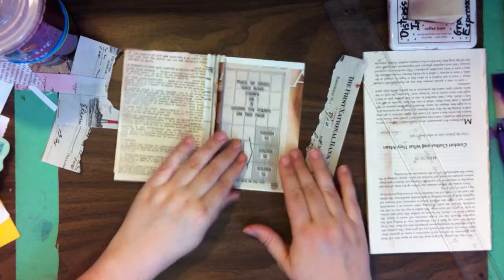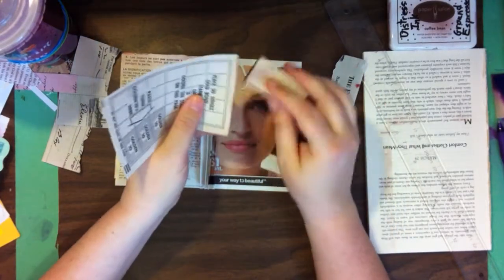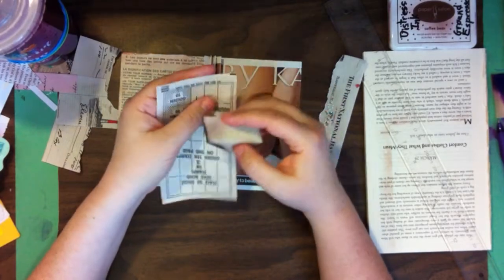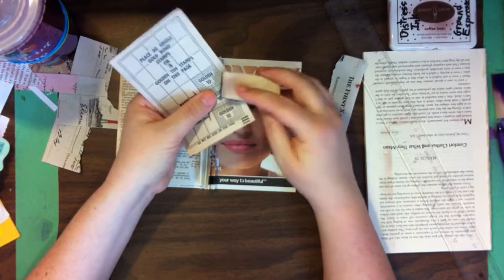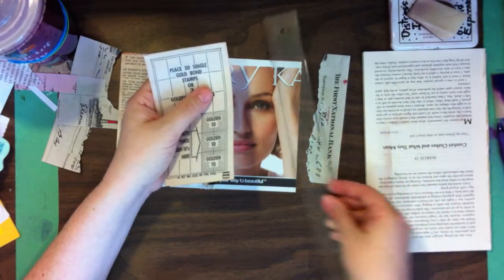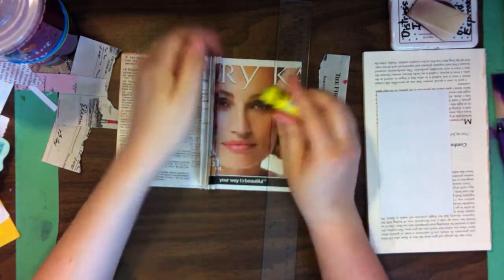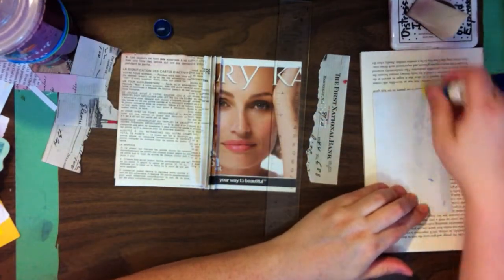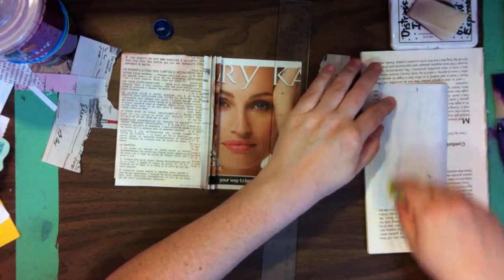Okay, and so before I glue this down this time, I am going to use a little bit of ink just to make the edge stand out. Okay, so this is the front half of this envelope. So I'm just going to glue it back down, just using Oohoo. Mostly because I'm thinking I am going to probably stitch around it. Because now that I've said that, I really like that idea.